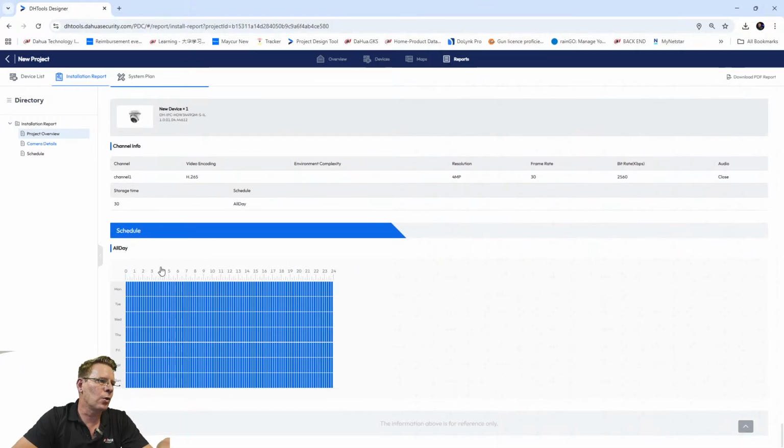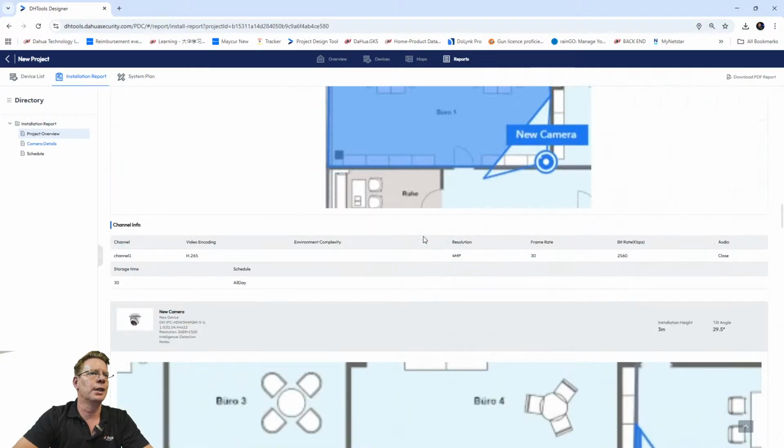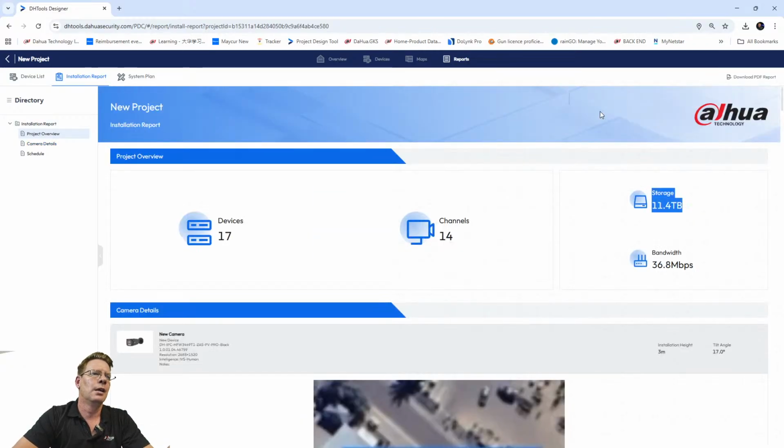Okay, so remember this is all day recording, so it was calculated at 4 megapixel cameras, 30 frames second, bitrate is 2560 on channel 1, so total hard drive recording space that you're going to need is 11.4 terabytes. You can also tell the system that you need it for 2 months as well.